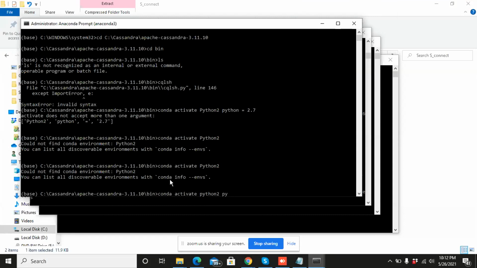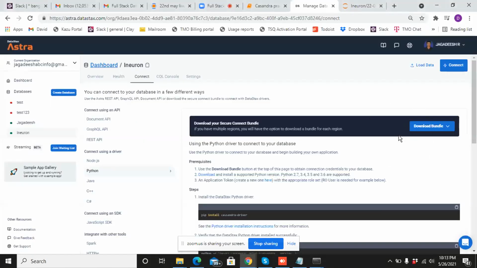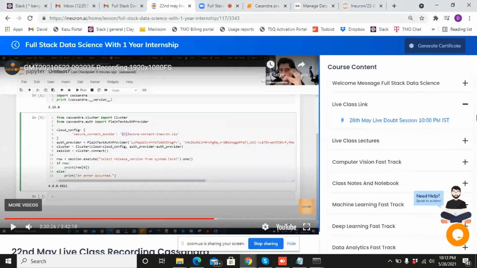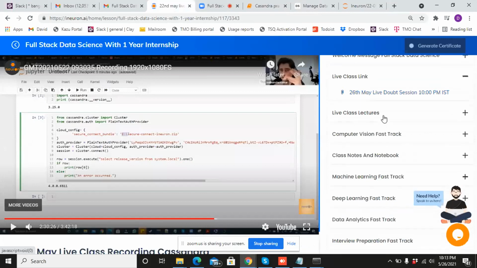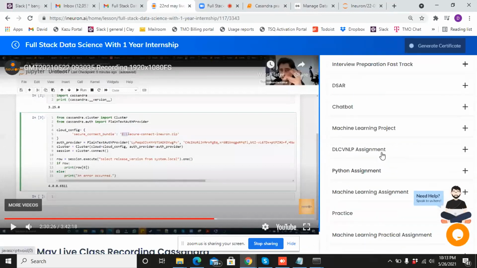No, Jagdish, you are typing a wrong command. Just first create the environment. So you have not created it yet, or you are activating it? It's conda create, I guess. Do you have the document open with you? Sir, I just want to download this from. Okay, wait for a second.